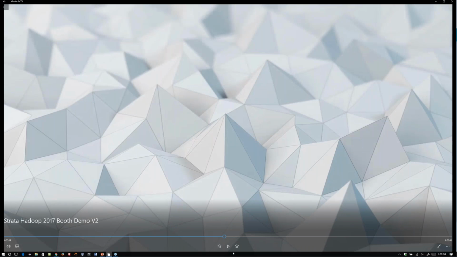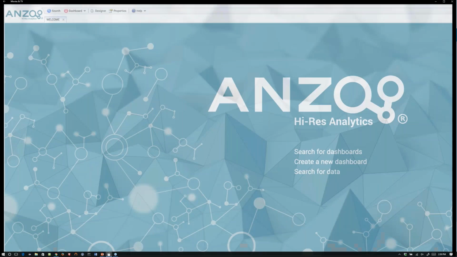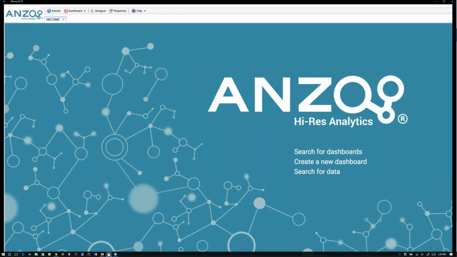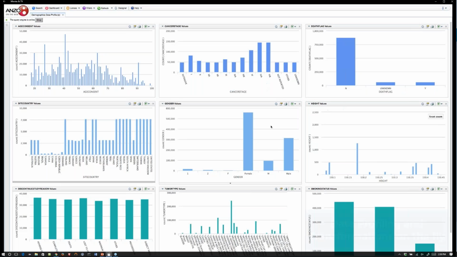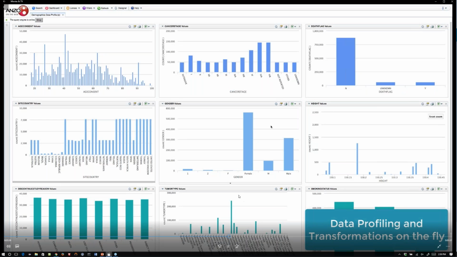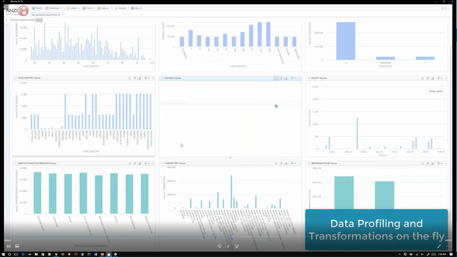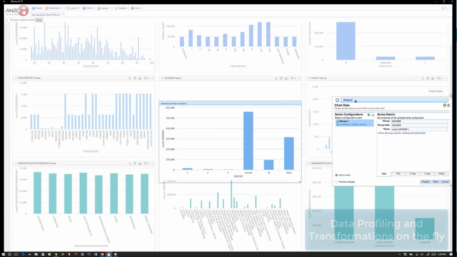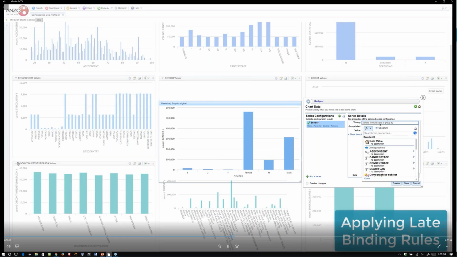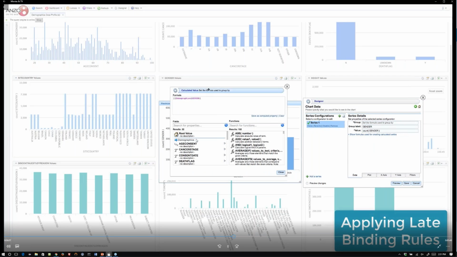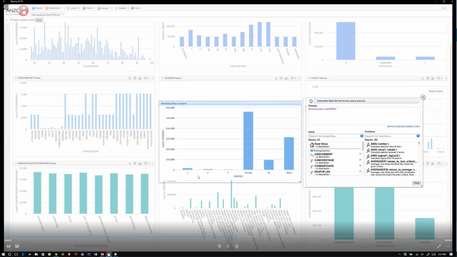So we're almost wrapping up here, just a few more minutes, and we'll save some time for questions. But I wanted to get into just a couple of examples of high-res analytics here. So here's a dashboard that someone has created, and as we can see, even as they're doing their analytics, they may find an issue with the data. In this case, the gender values are all over the place. You have 1s and 2s, and males and females, and M's and F's.